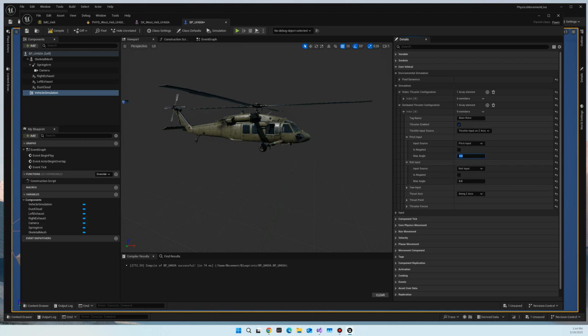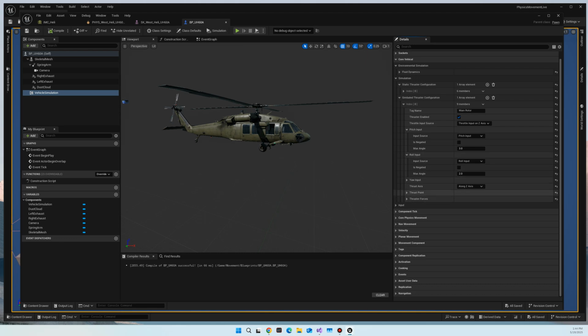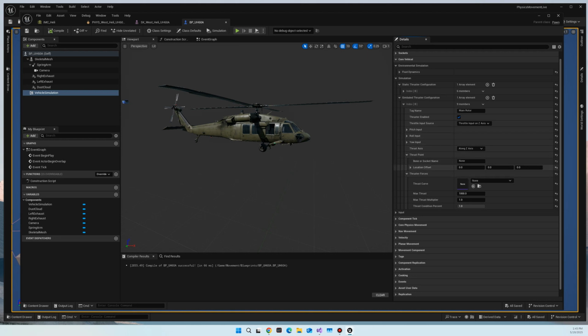As far as the max angle, this is going to be the maximum angle of pitch, and this is going to be the maximum angle of roll. I'm going to set this to 3 on the pitch and 2 on the roll. And that should be it. We don't need to negate anything because our rotor is actually going to be above the center of gravity. Okay, so that should set us up there, and I don't think we need to make any additional updates. Nope.